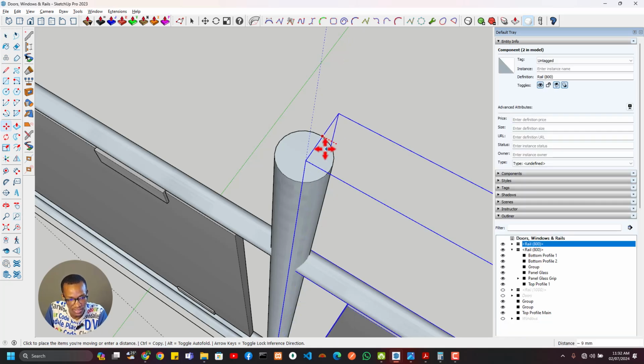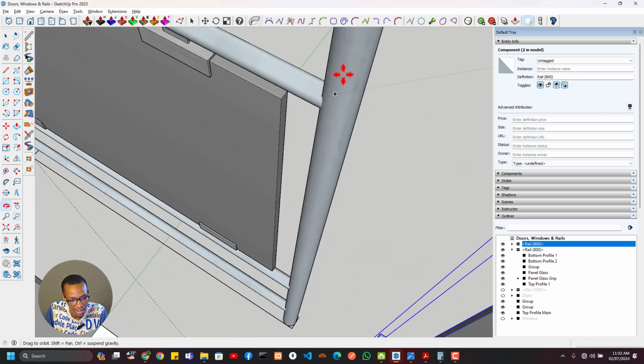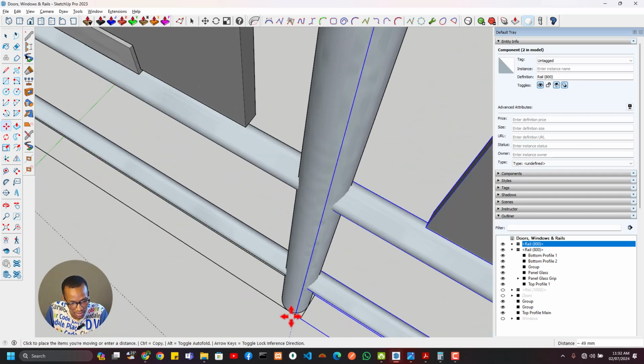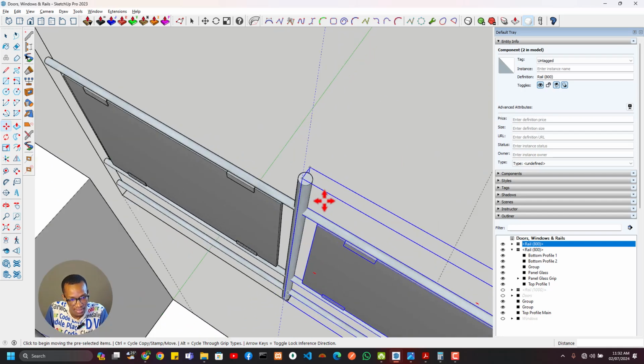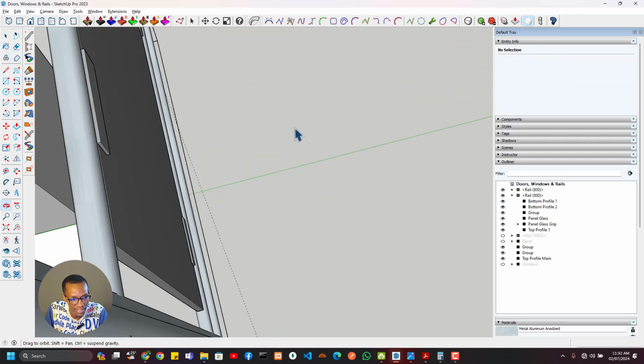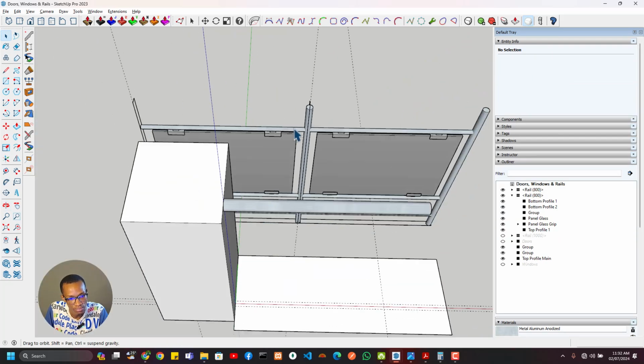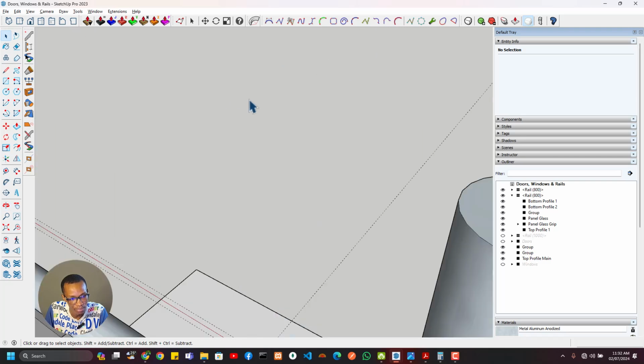So if I click on this and I lock it on the green axis and do it halfway in by clicking on this point there. You see that? So it's easy for me to navigate and I can tell it's easy for me to move it around and stack it up with these guidelines.